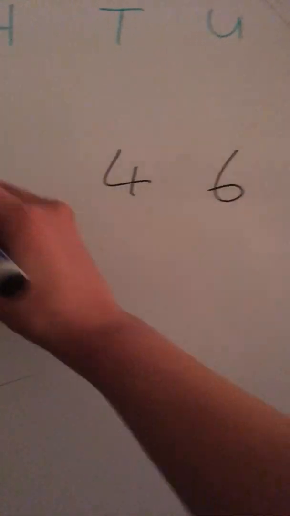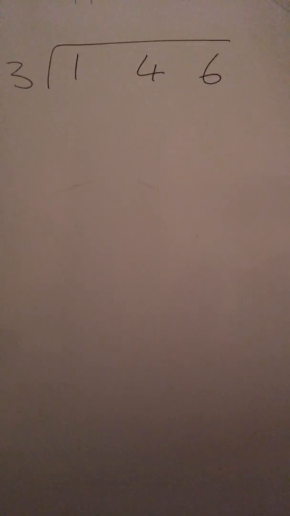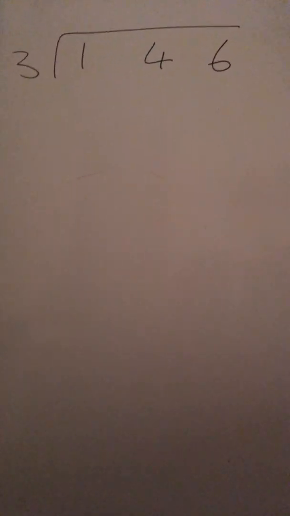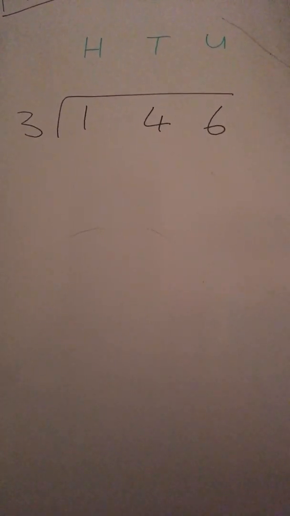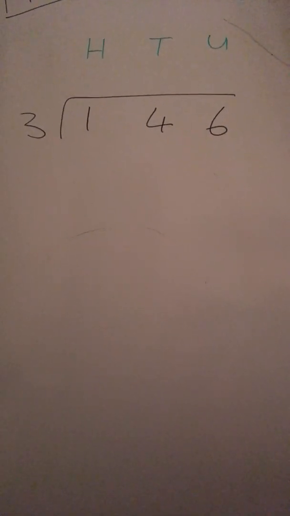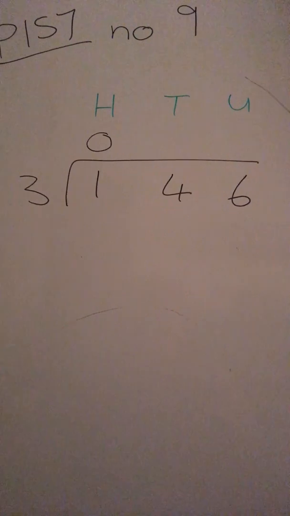146 divided by 3. So that's not a very high number. Remember when we did estimations, if we can estimate, then maybe I'm thinking like the number 50, something about 50, because we know 3 50s is 150. So I'm estimating our answer would be close to 50. So let's start. 3 goes into 1. There's the first trick. It can't. So you can either make a dot, or I'm going to put a 0 so that we know that 0 is an important placeholder.